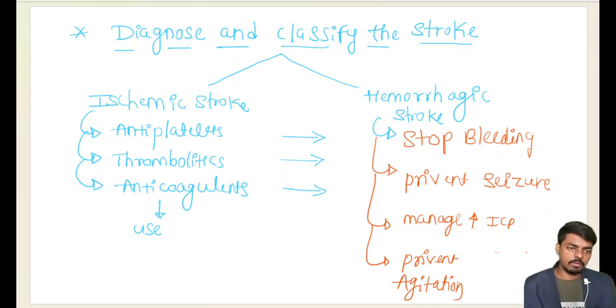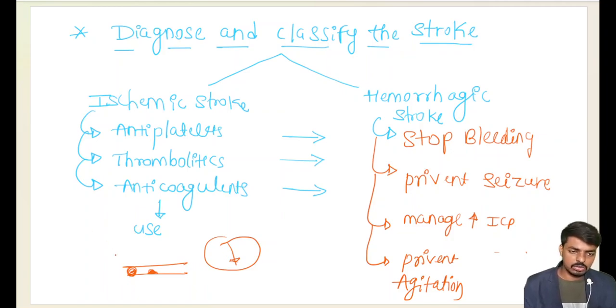If we diagnose the patient with an ischemic stroke, we have discussed the thrombotic and embolic stroke, where the blood supply to the brain is interrupted due to the formation of a thrombus or accumulation of emboli in the cerebral blood vessels. Decreased blood supply to the brain leads to the stroke. This is what we call the ischemic stroke.